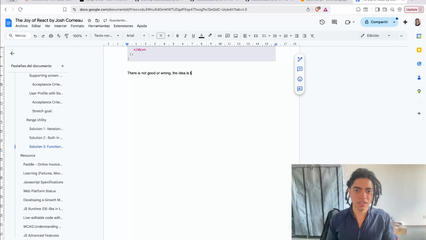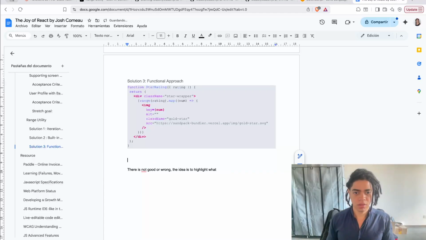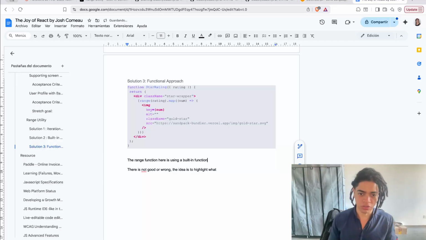The idea is to highlight what the range approach, or the range function here, is using: a built-in function from Lodash.